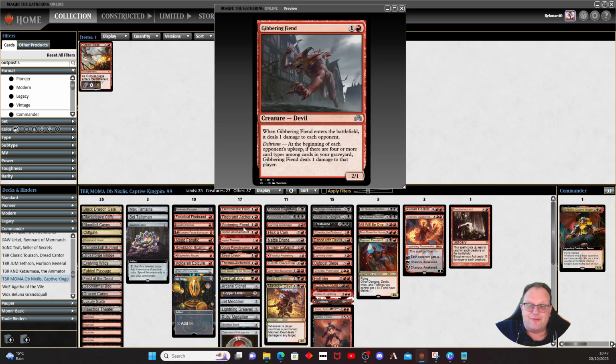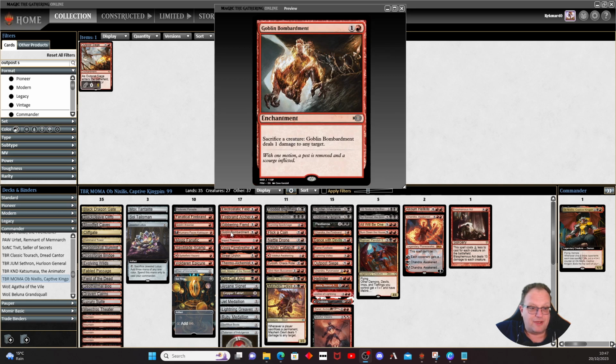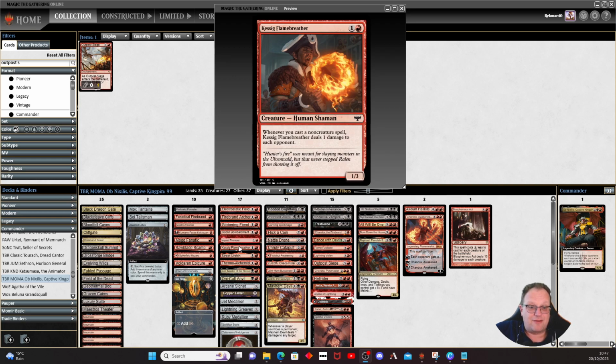Gibbering Fiend deals 1 to everyone that comes into play, and then as long as we've got Delirium, which is 4 or more card types in our graveyard, which is a bit tricky but is doable, you get to do that 1 damage at the beginning of your upkeep each turn, which gives you the triggers you need for Ob Nixilis. Impact Tremors, Goblin Bombardment. Sack the creatures, do 1. Impact Tremors does 1 to everyone when the creatures enter. Kessick Flame Bearers does the same as the Firebrand Archers, but just a slightly bigger butt on it and a smaller front end.